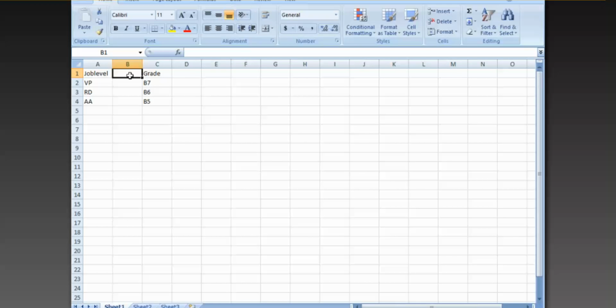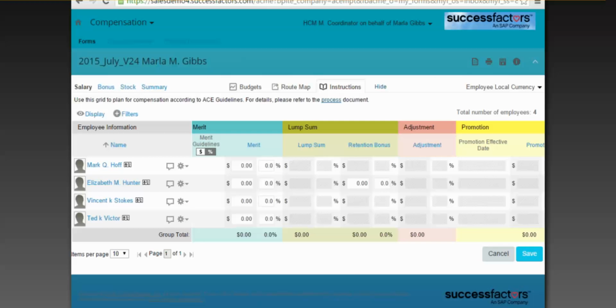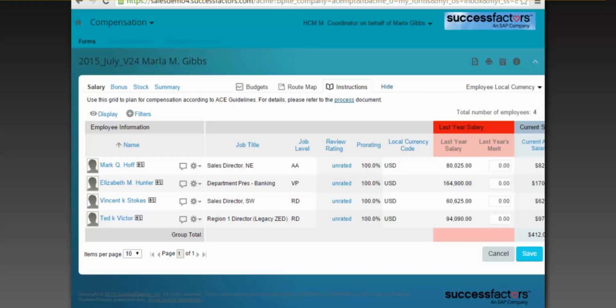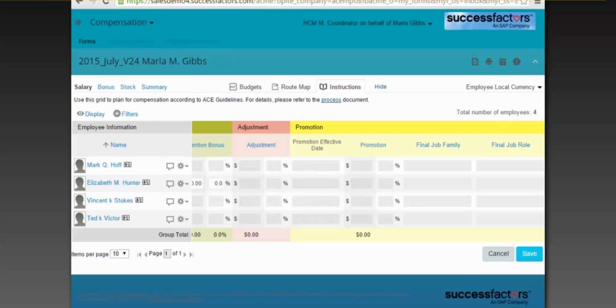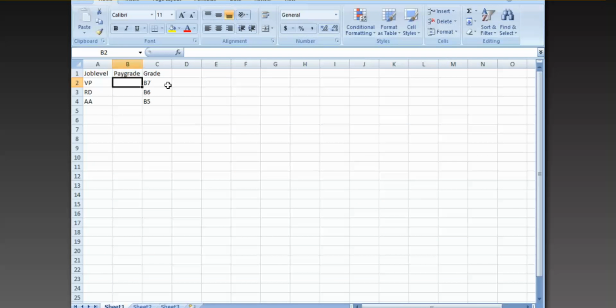So let's say I'm taking 2 inputs now. Pay grade. So if an employee is VP and has a pay grade of this, right? So we need to take all these values now.